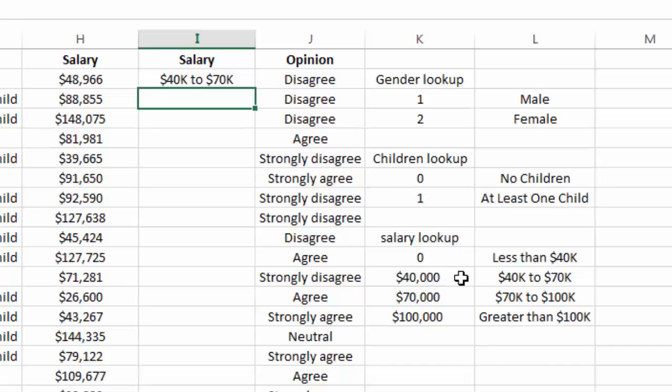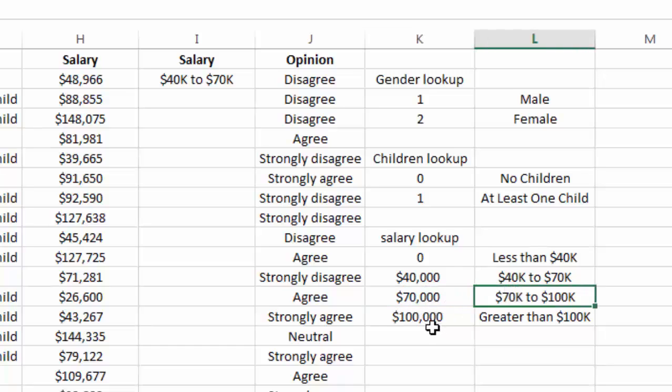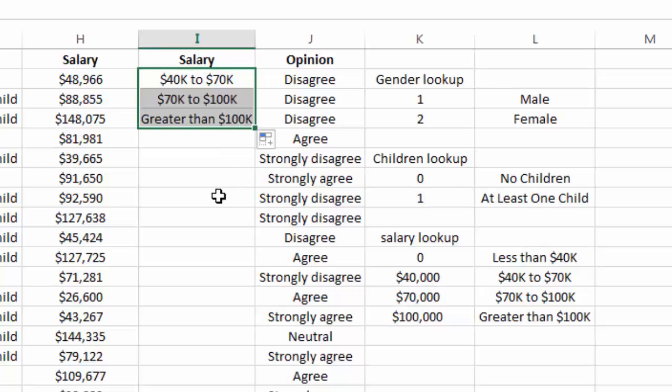So basically what Excel's doing is saying, is it approximately 0, which would mean it's less than 40K because that's the next category up. So if it's less than 40K, Excel's going to basically round it to 0 and give us this text. If it's between 40 and 70K, Excel's going to say it's approximately 40K and give us this text. If it's 70 to 100, Excel's going to round it down to this and give us this text, so on and so forth. So let's see, and let's fill down.